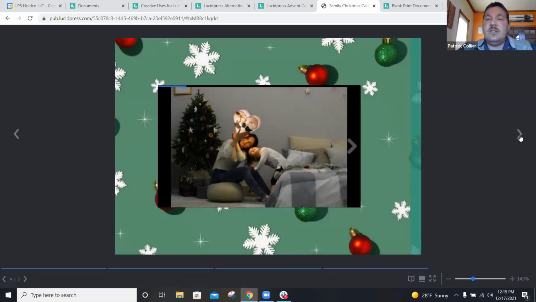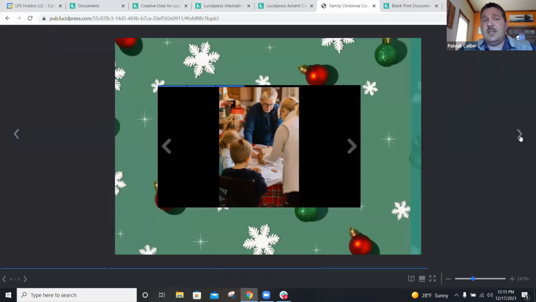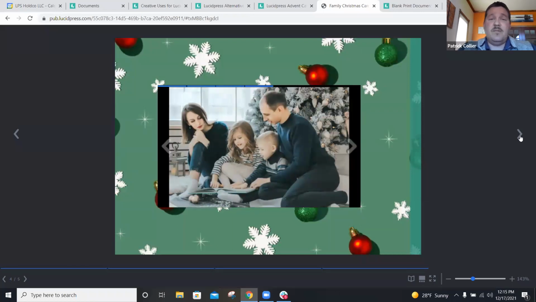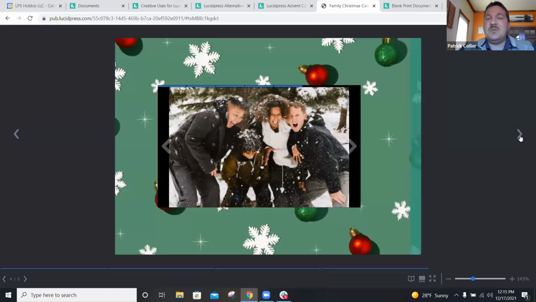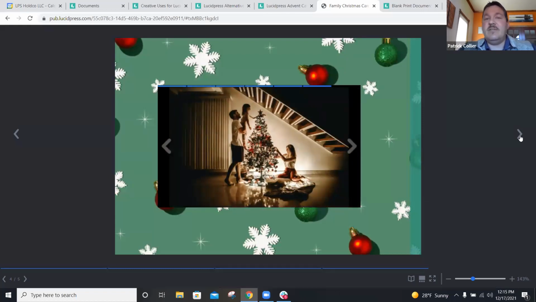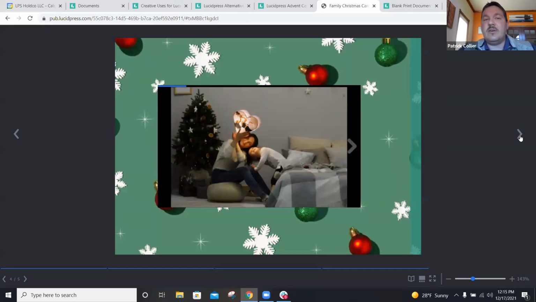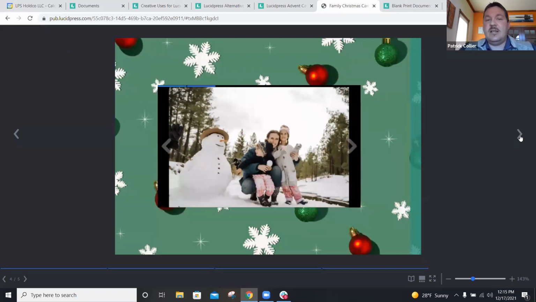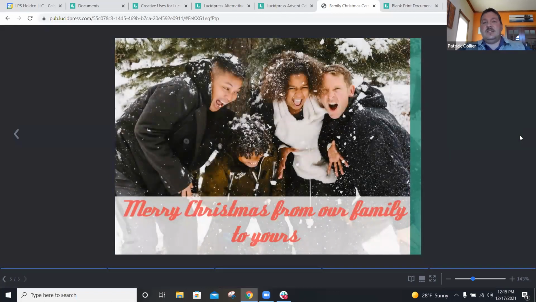You can also build into Lucidpress slideshows that will automatically start playing when you get to that particular page. So for this example, if these were all pictures of my family, they're not, by the way. If they were, these would automatically play through. And as long as I leave it on this page, they're going to keep recycling and playing through over and over. And we'll look at how to create these slideshows in your own documents as well. And then again, the ending of this would be just Merry Christmas from our family to yours.